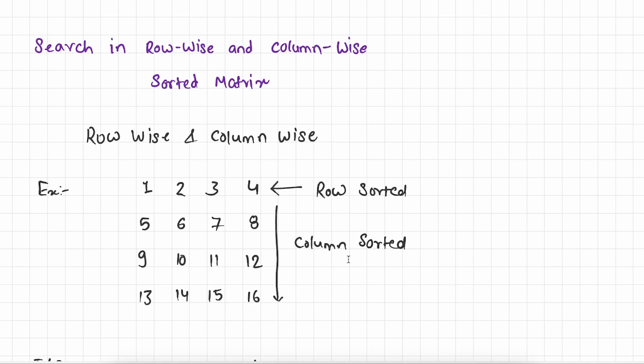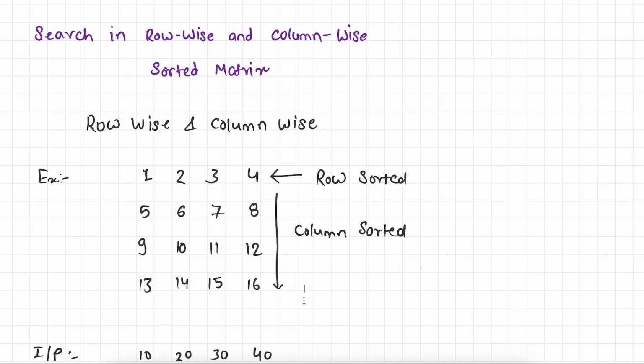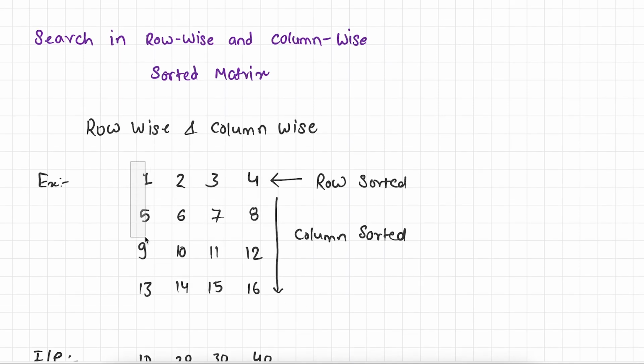Alright, as you already heard about this problem, let's not waste time reading it again. Let's come directly to the main point: what does it mean by a row-wise and column-wise sorted matrix? Here in front of you is a matrix. If you closely observe it, all the rows are arranged in ascending order: 1, 5, 9 and 12. And all the columns are also arranged in increasing order: 1, 2, 3 and 4. Whenever we have this type of matrix, we call it a row-wise and column-wise sorted matrix.